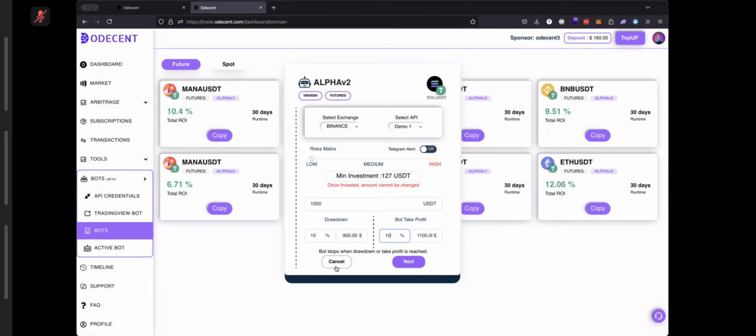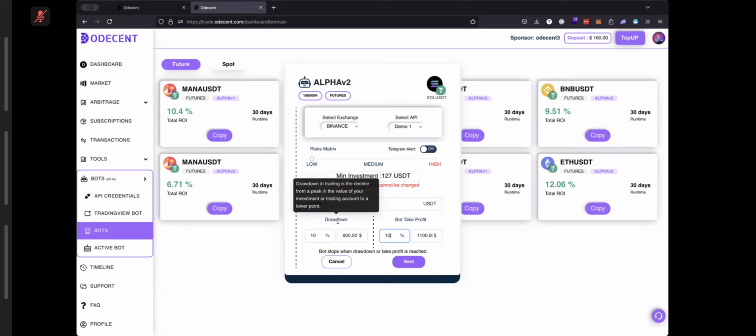So when it reaches my drawdown amount, which can be said like a stop loss, for example, or my bot's take profit, it stops. I have to come and choose another pair again. That's what restart means. Yes. Look, this is for the overall, because the bot is doing multiple trades once the bot finds the specific conditions. They will do many trades, so this will impact your whole bot.